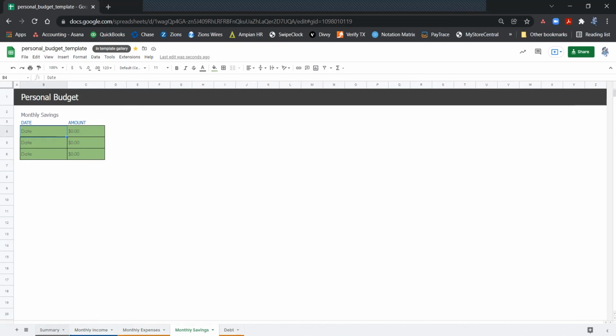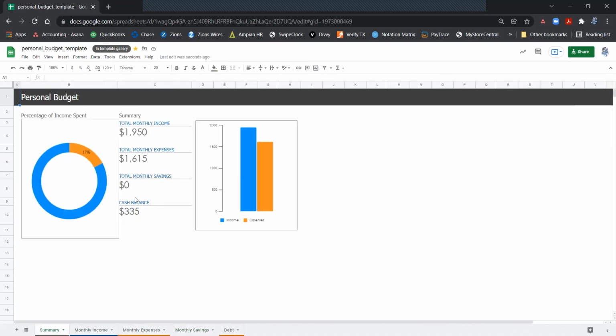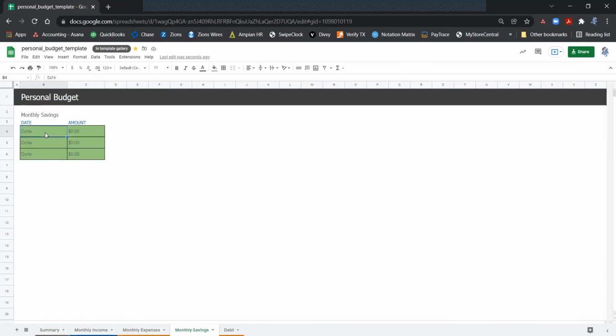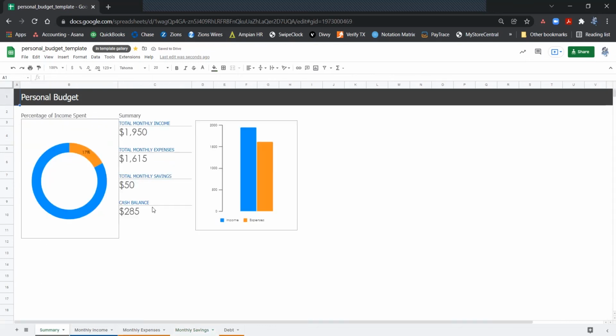Savings is built the same way. If you are able to take some of this positive cash balance and put that away, maybe you save on the first of the month when you get paid, and maybe you save again on the 15th of the month. Or if you have enough cash available, you can save 3 times a month. And let's say you only put $25 in every time you save, right? That's still going to come up here and affect this cash balance. It shows you your savings, it shows your expenses, it shows your income.